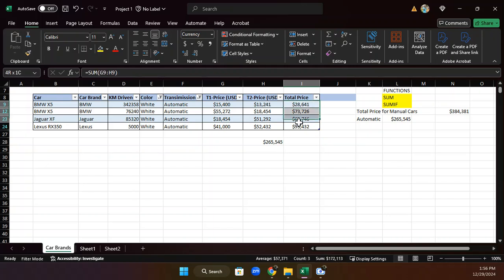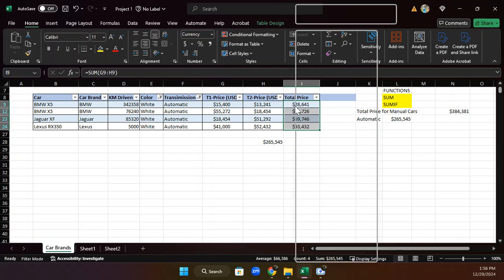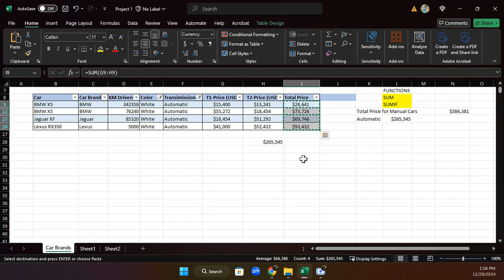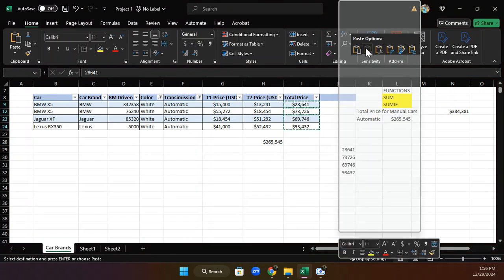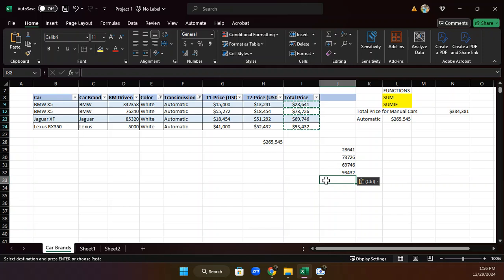Oh yeah, I think it adds even the selections. But if I select this, when I just select this, you'll notice that it reflects this. This is the total of my selection. If I copy this, only this, and I paste it here, I just paste the values and I get the sum.